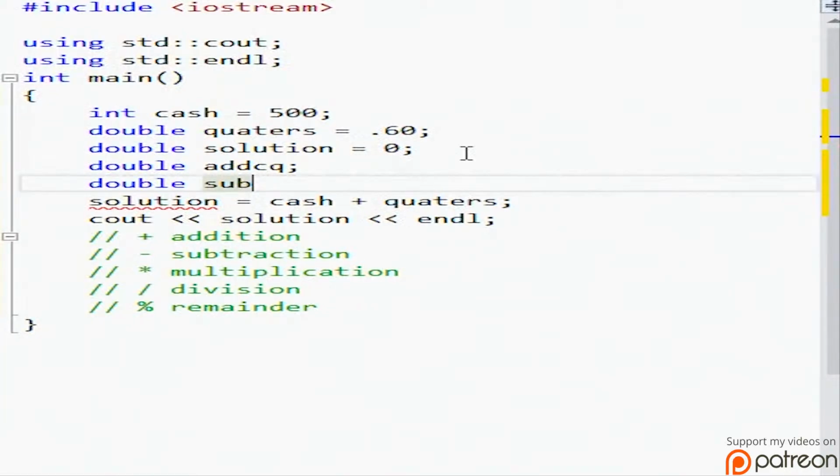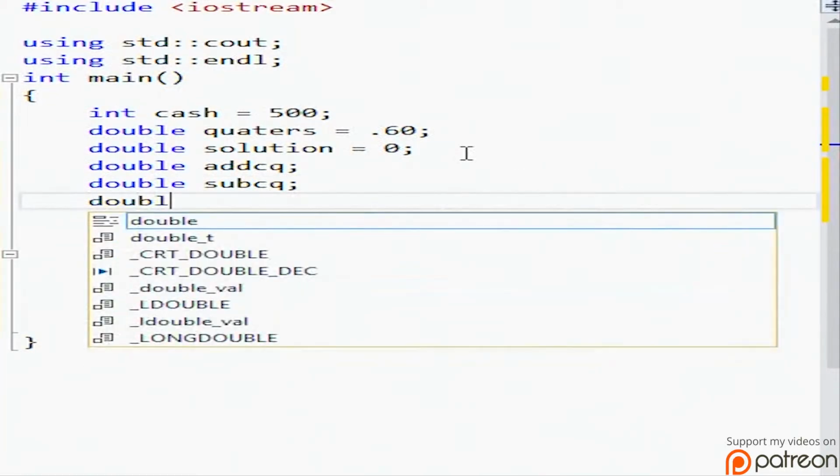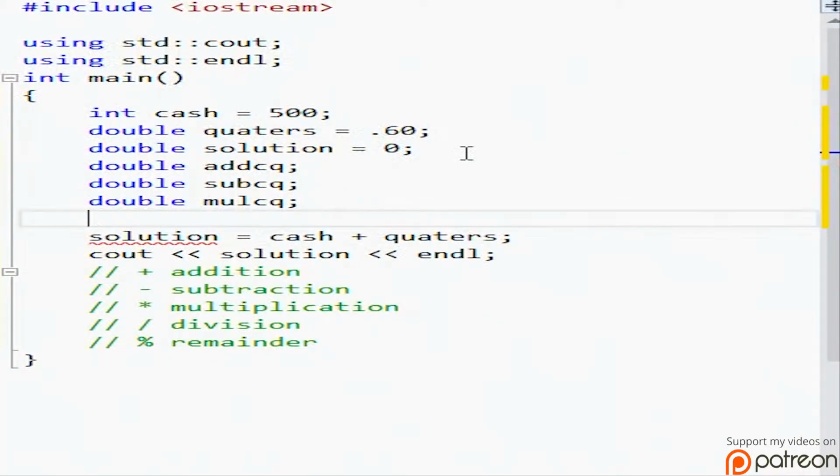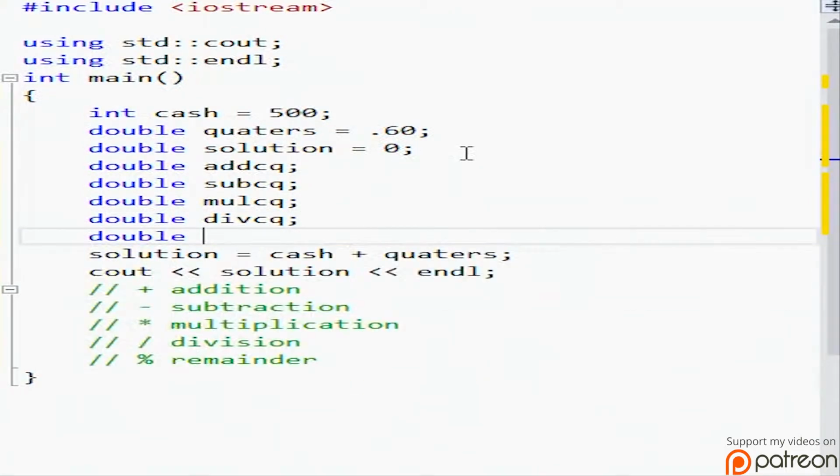Subtract cash and quarters, multiply cash and quarters, and divide cash and quarters, and remain cash and quarters. Alright, so then what we're going to do is we're going to do that arithmetic right here. We're just going to extend it on this here.